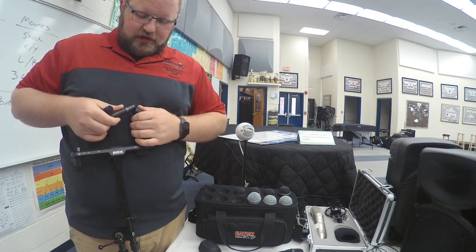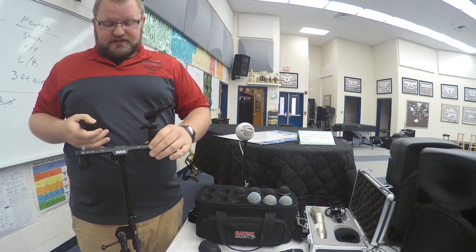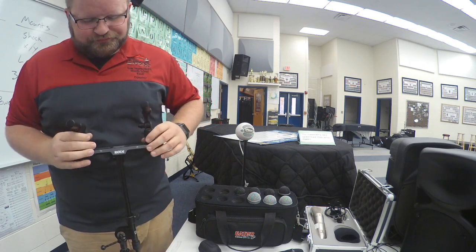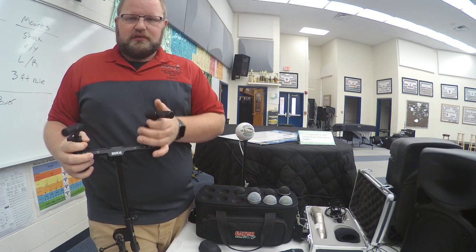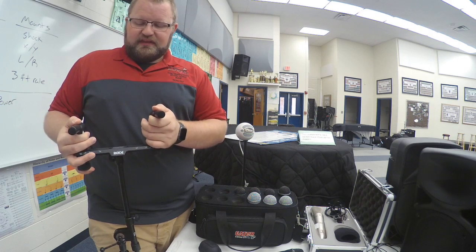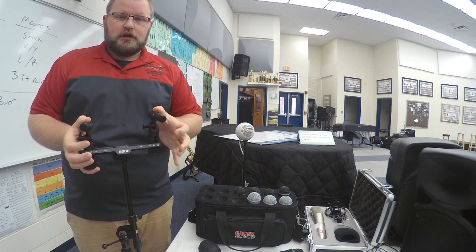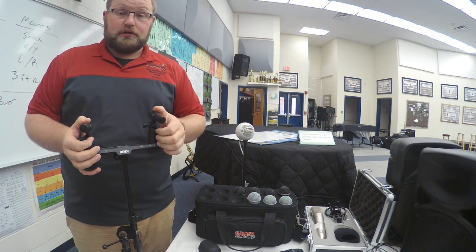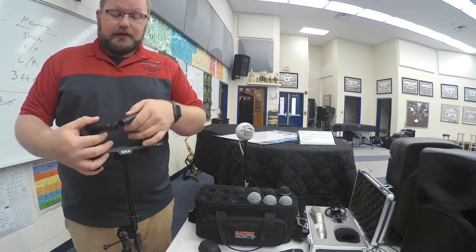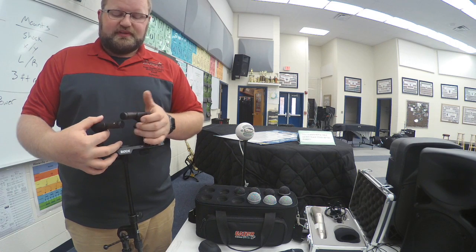We're talking about the different ways you can mount these. And so this is adjustable. And the adapter I left at home when I took these out this morning, so right now they're uneven, but you can adjust it. When you're mounting these, you can either do them left, right, straight on to your audience or your performers, or you can do it in an XY pattern. The thing you want to make sure is that the sound is hitting both capsules at the same time.